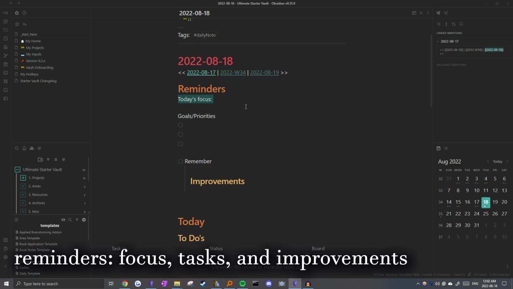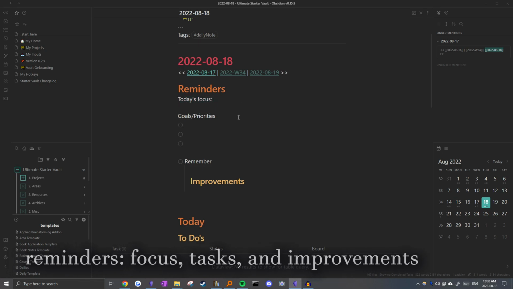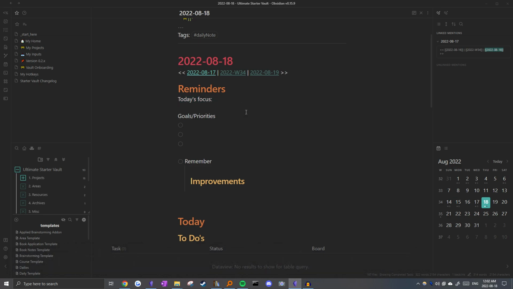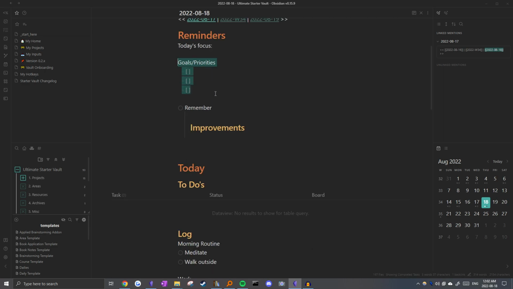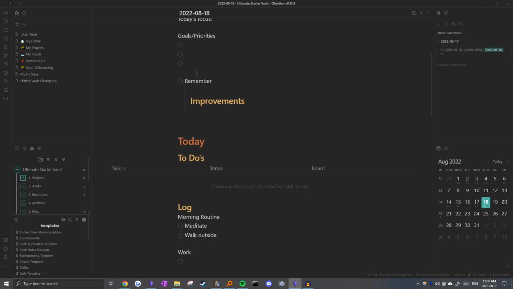Next up, I have today's focus, which is just something I incorporated from reading Make Time. In the book, they recommend having a daily highlight to look forward to and work towards. Next, I then have my top 3 tasks for the day, which are all just implemented using basic markdown checkboxes.